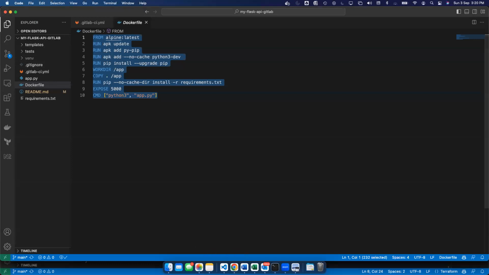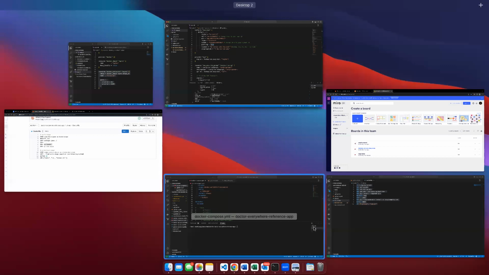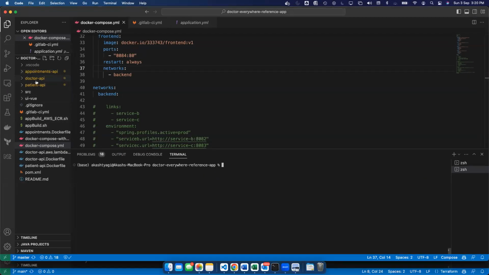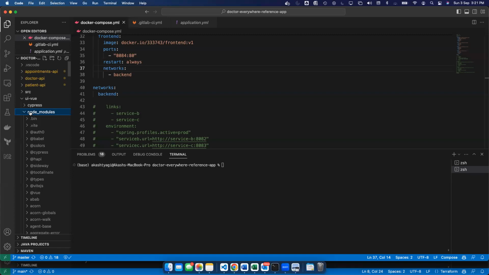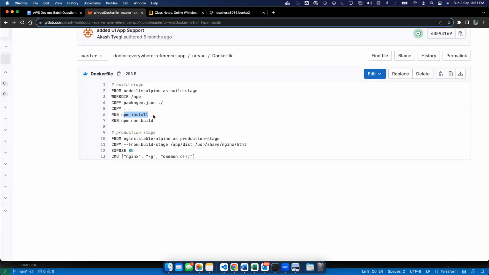ओके, इफ आई गो हियर, npm install, if I show you here, ये मेरा Vue.js है. जब whenever I run npm install, एक node module नाम का फोल्डर बन जाता है और उसके अंदर सारी लाइब्रेरी इकट्ठी हो जाती हैं जो मुझे चाहिए इस प्रोजेक्ट को बिल्ड करने के लिए, रन करने के लिए नहीं, बिल्ड करने के लिए, राइट? इसका डिस्ट्रीब्यूशन वर्जन बनाने के लिए. और ये बहुत बल्की होता है. दिस इज लाइक इन MBs 200 300 500 800 MBs. अब अगर मैं अपनी इमेज को ऐसे ही रहने दूं, मैं ये चीज ना करूं और मैं यहाँ पे ऐसे रहने दूं और यहाँ पे CMD भी लिख दूं, तो ये इमेज मेरी बहुत बड़ी बनेगी. इट विल बी लाइक 800 MB और मोर मे बी. मैं एग्जैक्ट फिगर नहीं बता रहा हूँ, बट इट विल बी बल्की.